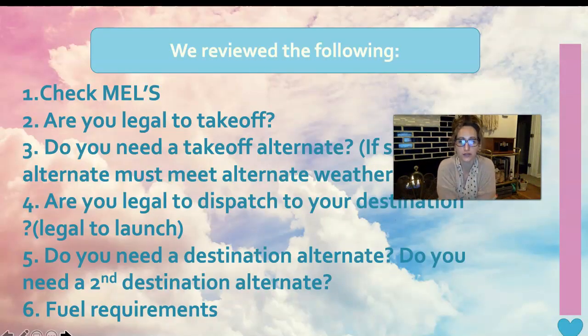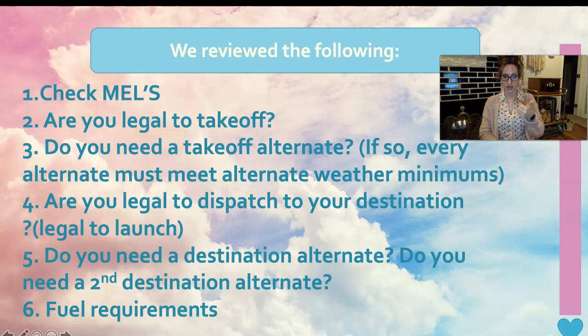Okay, here's what we reviewed so far. We talked about checking MELs. We have to do that first because that's a huge part of our planning, right? Are we legal to dispatch? Do we have to fly lower? Are there requirements that we can or cannot comply with? Now we start talking about legalities of flight. We talk about each step, right?